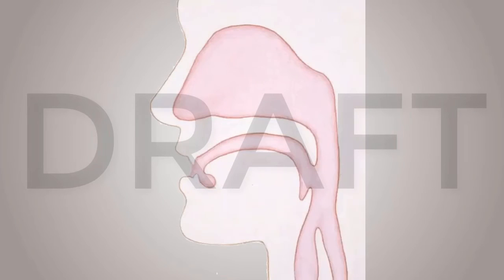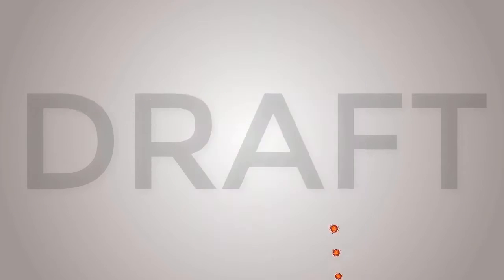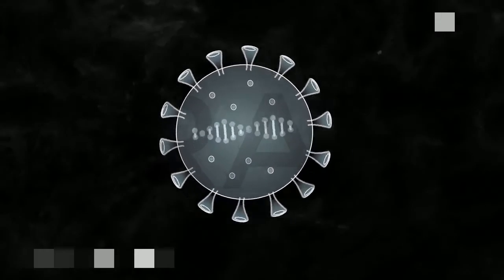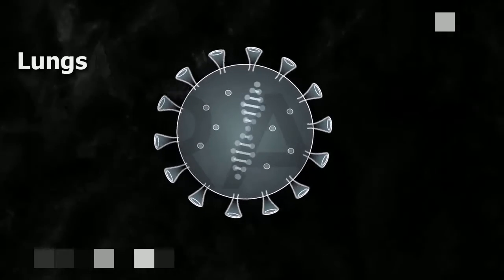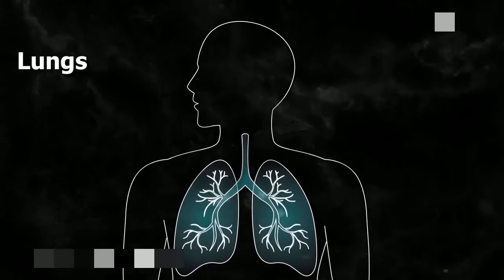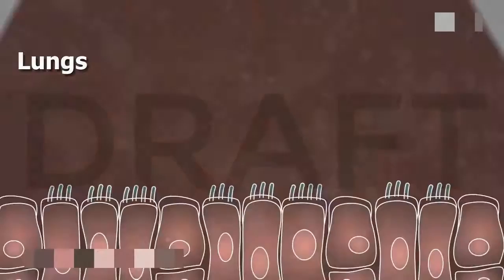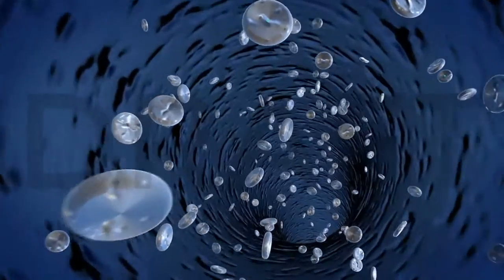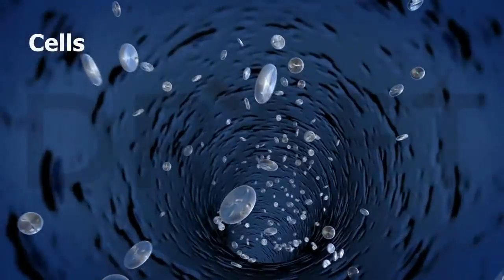After breathing in the virus, the coronavirus C-19 enters directly into the body through the mucosa or mucous membrane in the nasal cavity or nose. From there, the virus travels into the lungs. Our lungs are a vital organ. They help us breathe. Like the rest of our body, the lungs are made up of millions and millions of tiny cells.